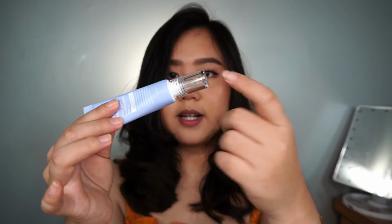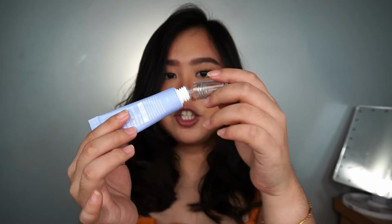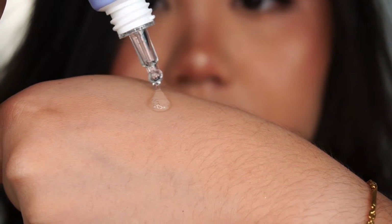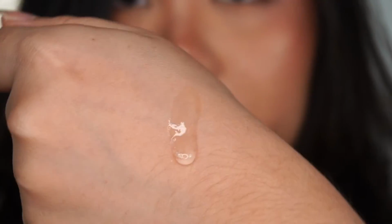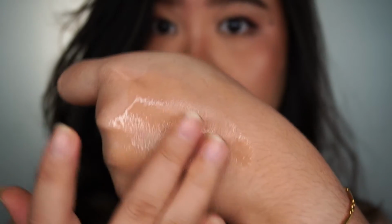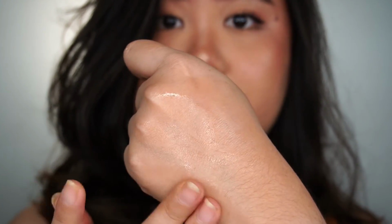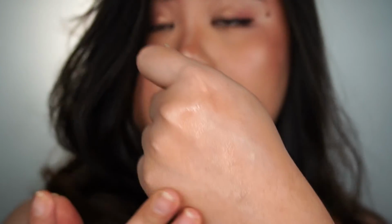So now I'm gonna show you guys tekstur dari Marine Therapy Dark Spot Correcting Serum ini kayak gimana. So I'm gonna open it, as you know, and as I mentioned, ini tuh di twist dulu sebelum dibuka, terus tinggal di squeeze out from the tube. Jadi dia tuh kayak gini, agak kental sih I think, dan it's not that runny as well, tapi dia tuh nggak thick and heavy on the skin, jadi very easy to be absorbed by the skin.